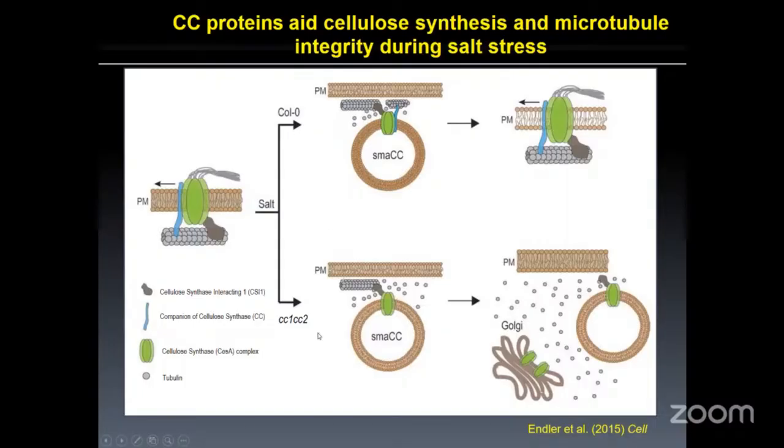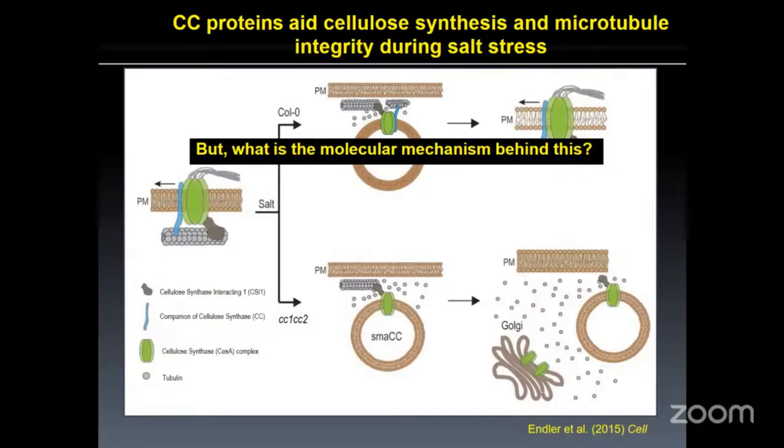And so obviously, now in the absence of these blue guys, in a double mutant of the two main homologs of these, you can see again the CesAs are internalized and the microtubules fall apart, but this protein that is supposed to put together the microtubules is now absent, and therefore no more cellulose is being produced. So this is, of course, a crude mechanism for how this protein works in the process, right? But we were really interested in the molecular mechanisms behind this. How are the proteins actually doing this?